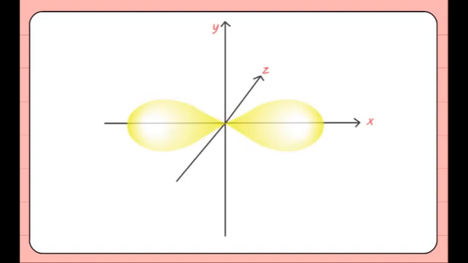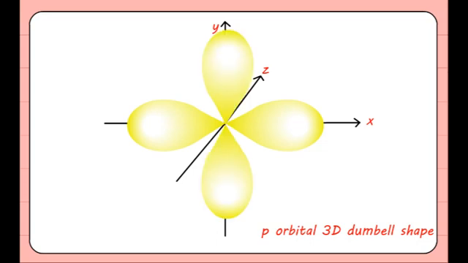P orbitals have a three-dimensional dumbbell shape with the centre at the nucleus. There are three P orbitals. One lies across the X axis, another runs at right angles to this along the Y axis, and the third orbital runs at right angles to these two along the Z axis. Each P orbital can accommodate two electrons with opposite spins. There are therefore a maximum of six P electrons in a P subshell.